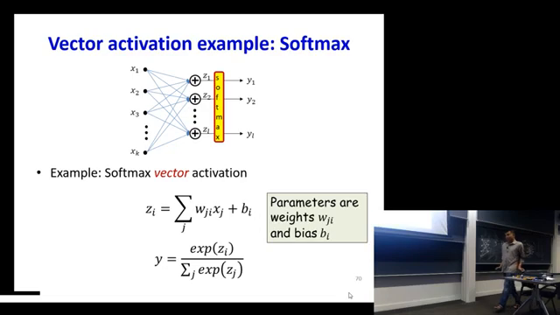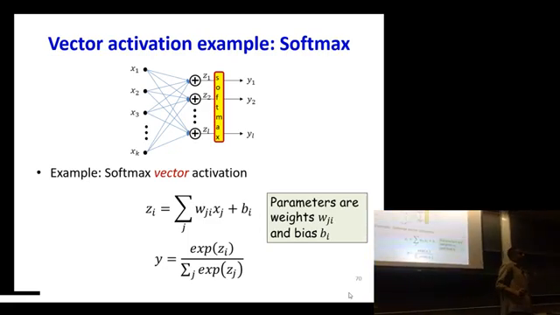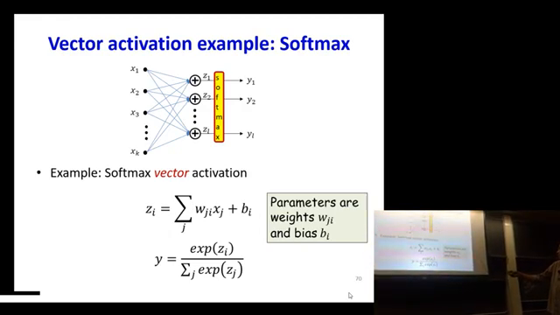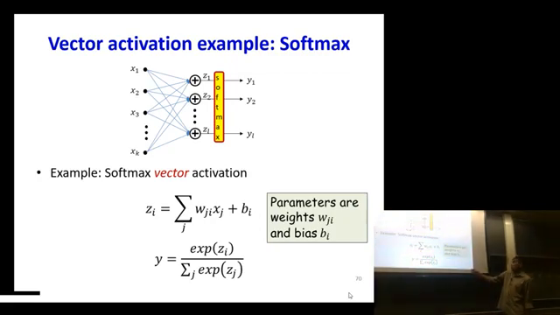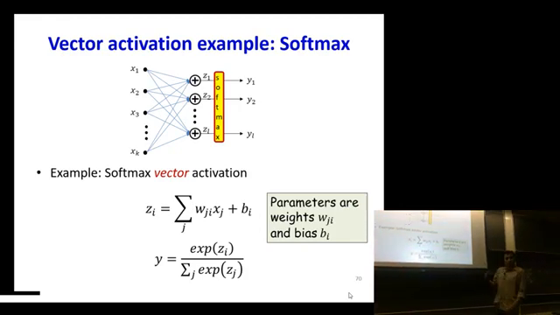But then what happens? Say I change this weight. Let's say I increase that weight. Now let's forget about the weight even. Let's say I increase the z, I increase zl. What will happen to the outputs? All of the y's will change, right? This y is going to increase, and the rest of them are going to decrease to compensate. So in other words, if I change this little weight, it's no longer this term alone that changes, the entire output changes. So this is what I would call a vector activation, and the parameters again are the weights and biases. So you see the distinction between the two?